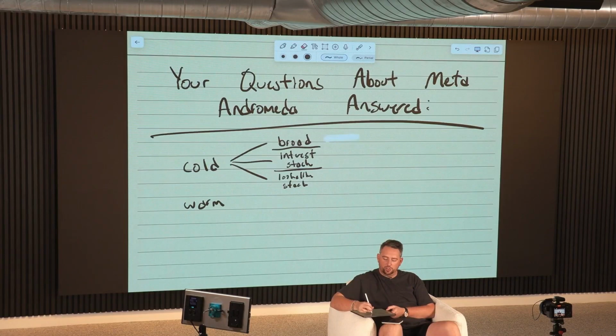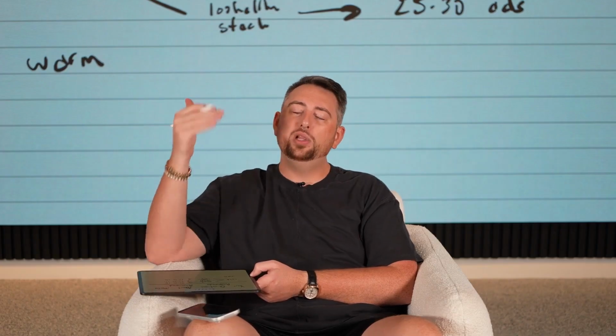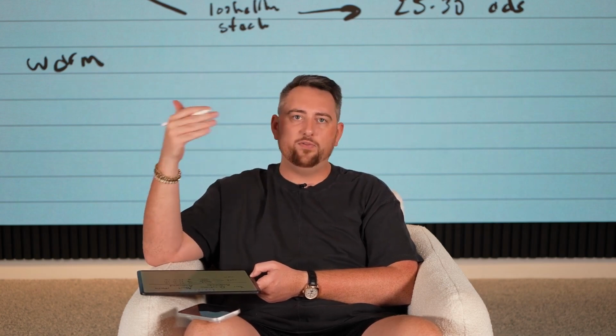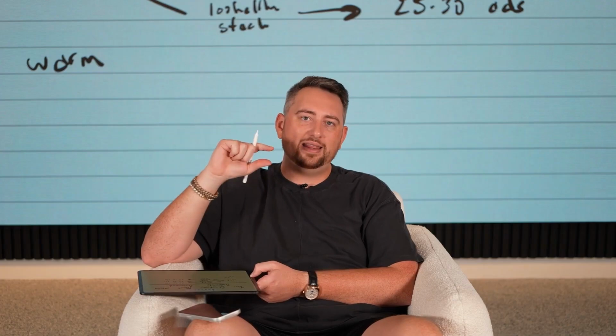So anyway, long story short, the broad ad set, the interest stack ad set, and the lookalike ad set, they'll all have the same amount of ads. Usually we will launch with 25 to 30 unique ads. And again, they will all be the same. Those 25 to 30 unique ads are going to all be, when I say unique, they have completely unique ads inside of them, videos, images, etc., that have a difference in the message that they say.